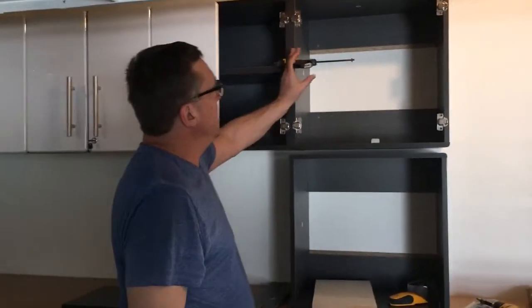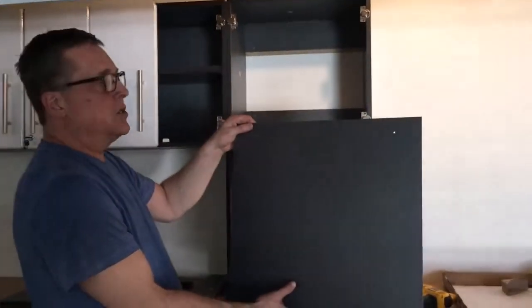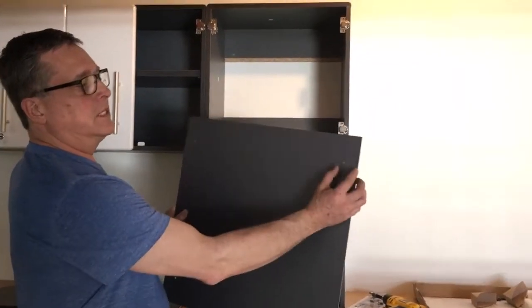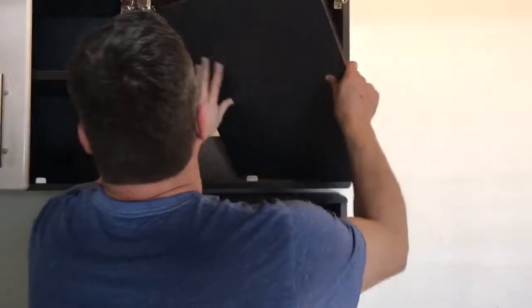So now that we've done that, let's go ahead and put our back panel on. Even though it's 24 by 24 roughly, the back panel does have a right way to go. If it's skinny on the sides and tall on the top, that's the right way. So you drop this right back inside of here.